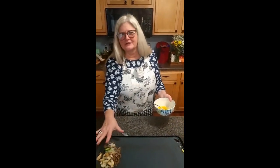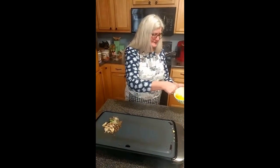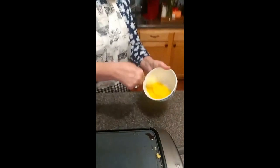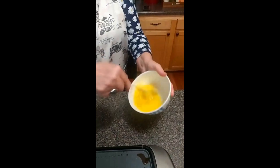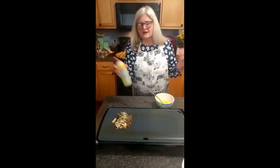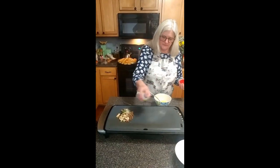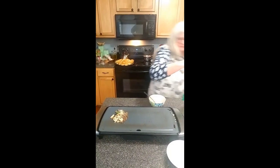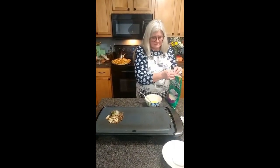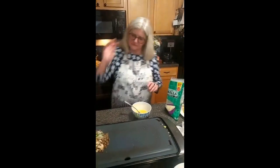Just put a little grease on there. So I've got the two eggs in here, and the same thing as Clint says, we want to incorporate those well. So we're going to do that. And then, a lot of people don't like using Pam. You could use any kind of oil that you want, but you do need a little bit of oil. The sausage and stuff smells so good. You can use any kind of cheese that you like, or no cheese. You don't have to have cheese, but in this house you do.